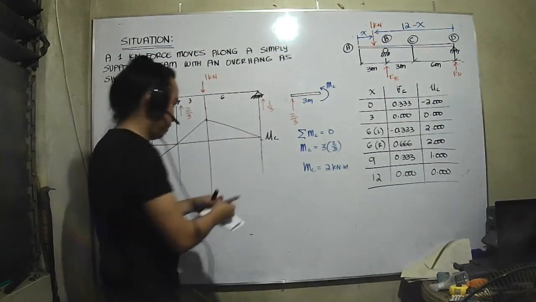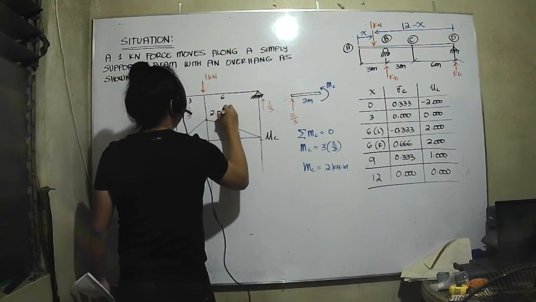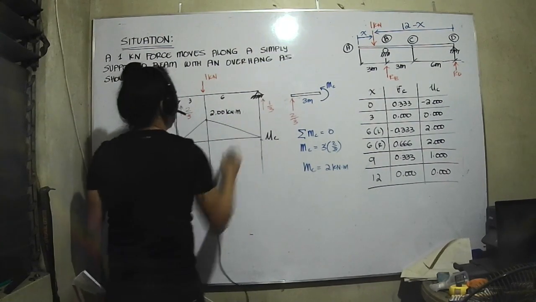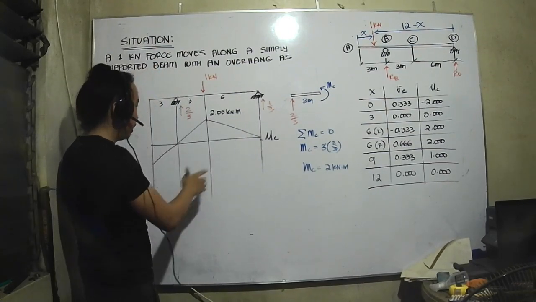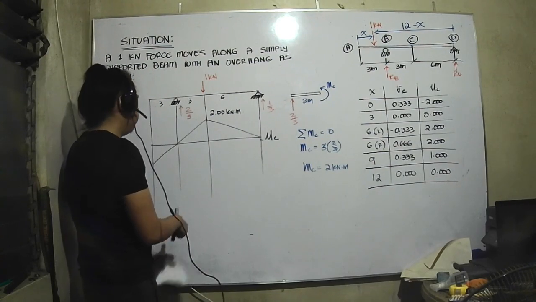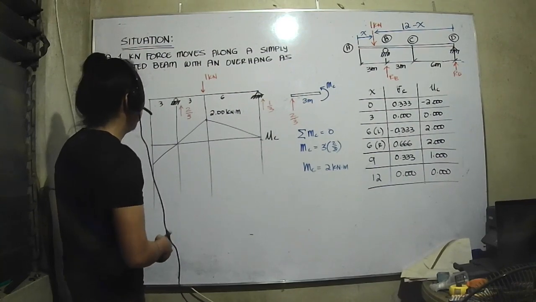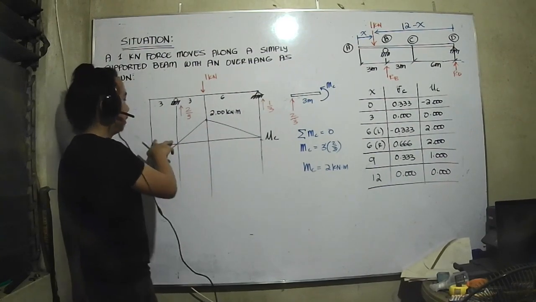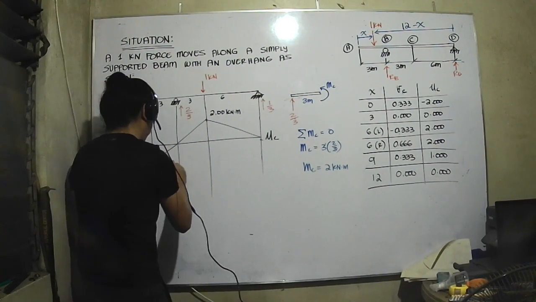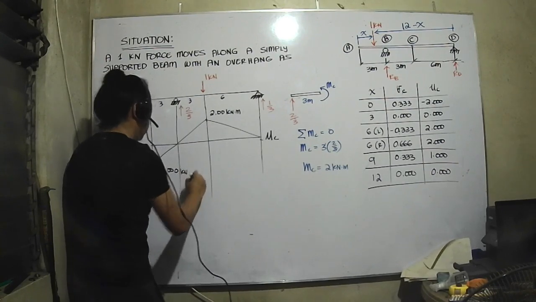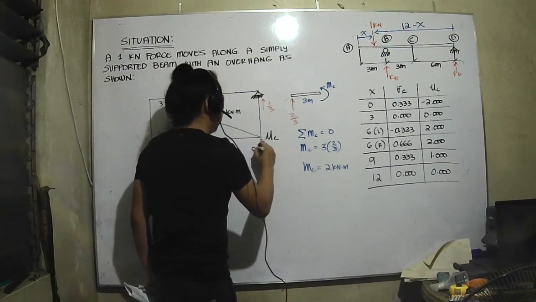Sakto. So ngayon siya may 2 din diri. 2.00 kilonewton meter. 0 na din na siya. At once na ito makuha dayon, ratio and proportion lang din na siya tanan. Okay? 2 ni siya. This is 3. This is 3. So this must be negative 2. Ba? Negative 2. Yan kanina siya direct 0. 0, 0.